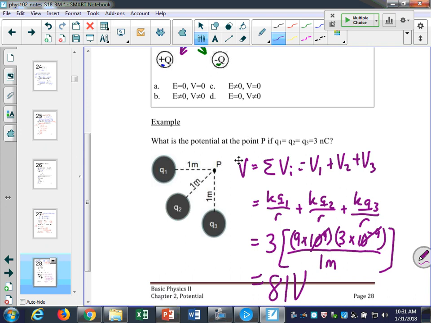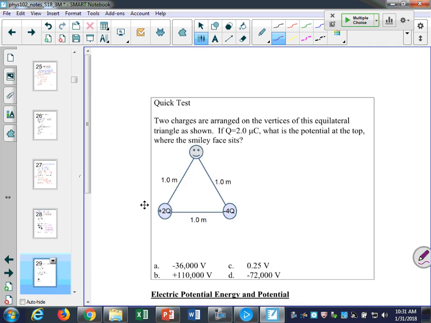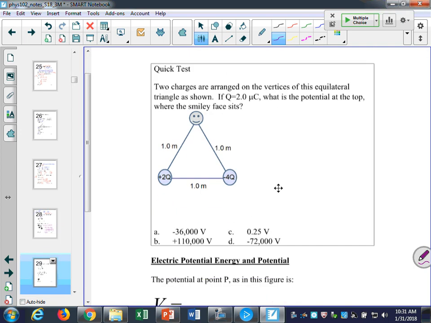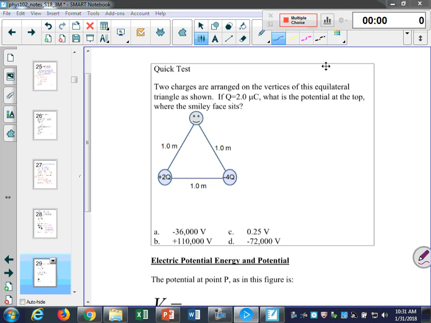All right, you're going to have some questions where you have multiple charges, and you have to find the potential due to those charges. I might have one on the next page. Yeah, like this one. So here, I have 2 charges. Let me show you what I did here. This one is plus 2Q. Q is 2 microcoulombs, so this one is 4 microcoulombs, positive 4 microcoulombs. And then this one's minus 8 microcoulombs. I want to know what is the potential at this point. Try that on your own.